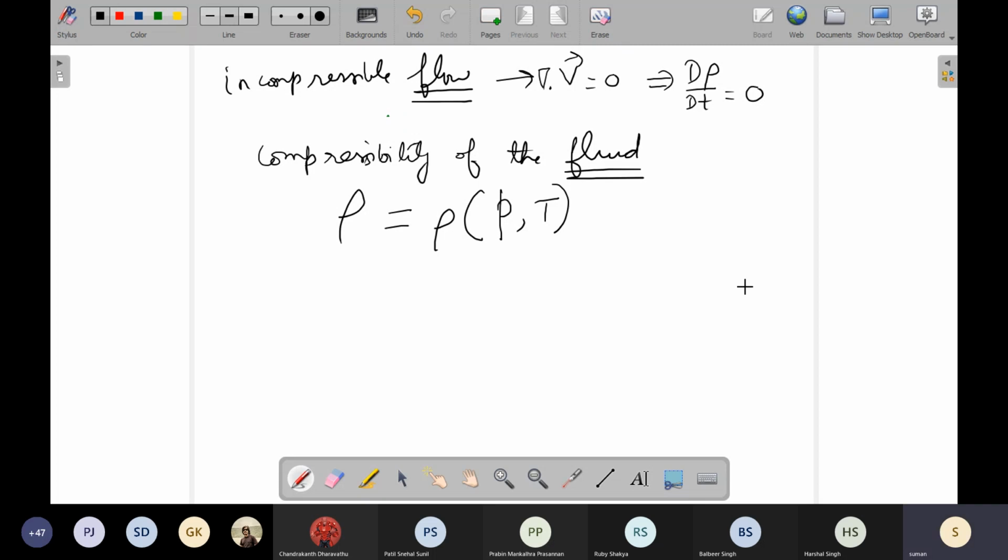So now let us try to bring out certain physical examples where density could be a function of pressure and temperature. Those of you from a mechanical engineering background have studied heat transfer, and one very nice explanation of density variation with temperature is something known as natural convection.